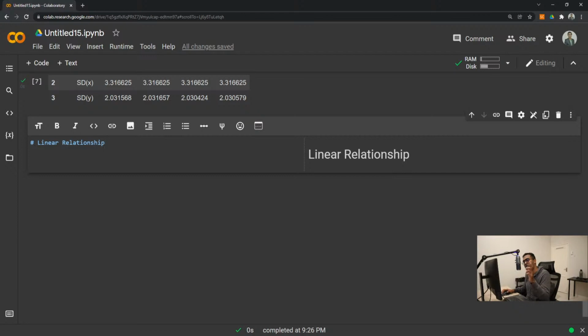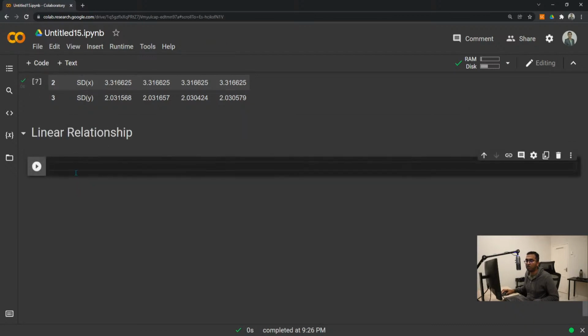Description panjang-panjang tu saya sediakan dalam saya punya code, tapi yang kat sini saya tak lah, anda boleh baca yang code yang saya share tu lah. So let's try to find linear relationship. Okay, kita cari kod dia. So kita pergi kod dia. So P1.